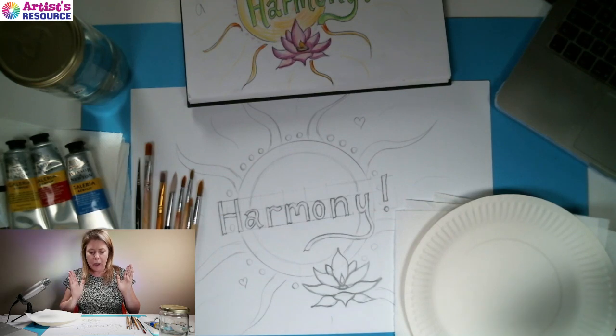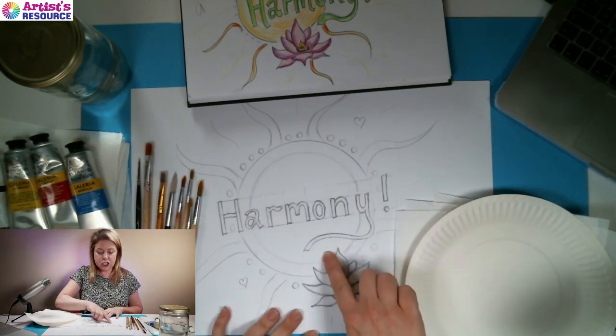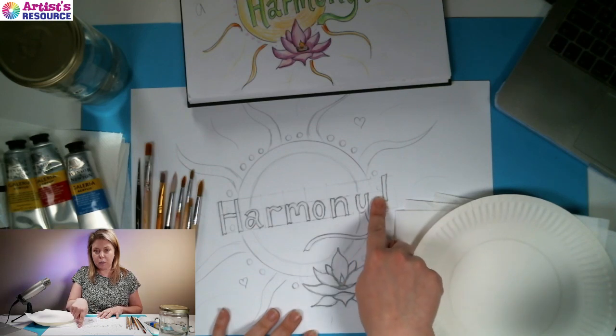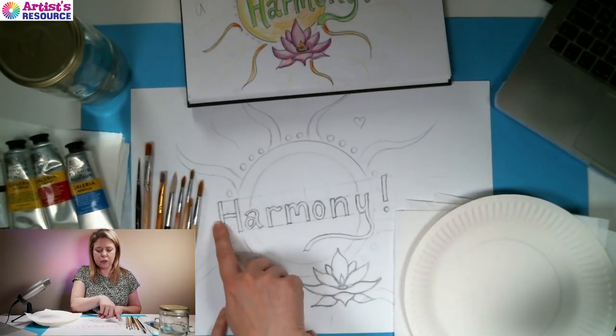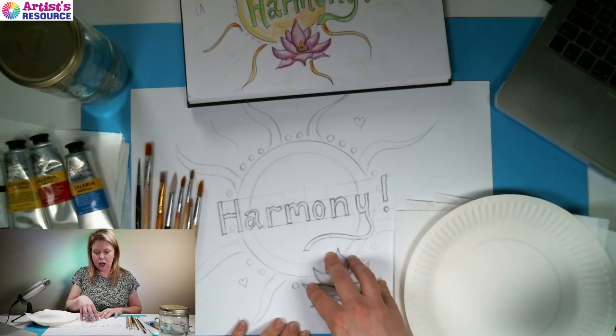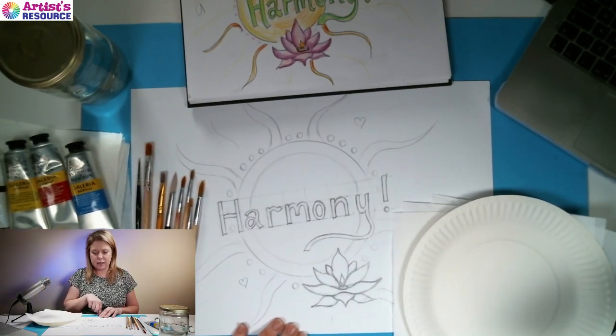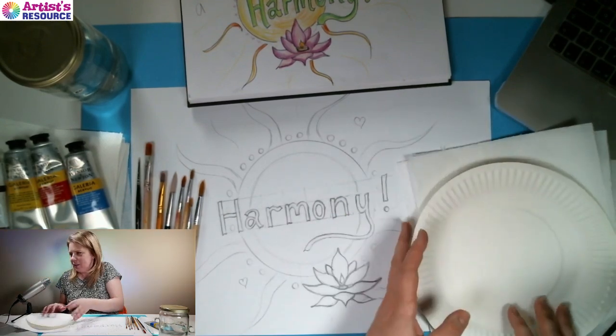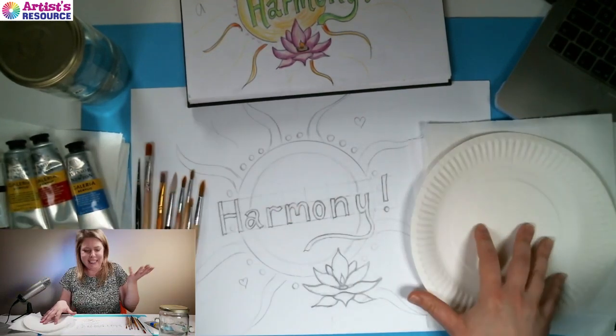So we're going to do the sunshine first, because we want to do the biggest item. We definitely just want to get that circle done. And then we can go over the top and do our words. So the way we're going to do it is circle, then the lettering, then the lotus, and then the rest. Right? And it's just going to be loads of fun. I'm excited. Are you excited, guys? I love painting. I love it.